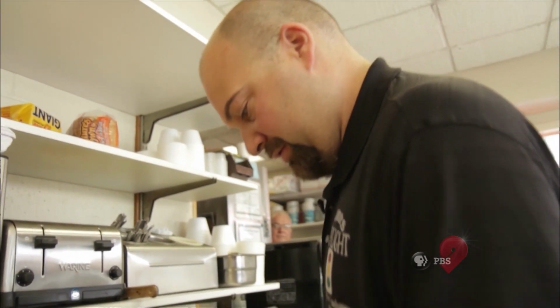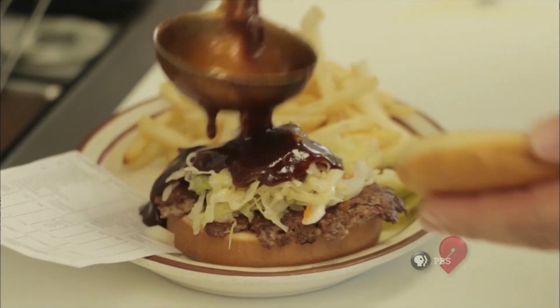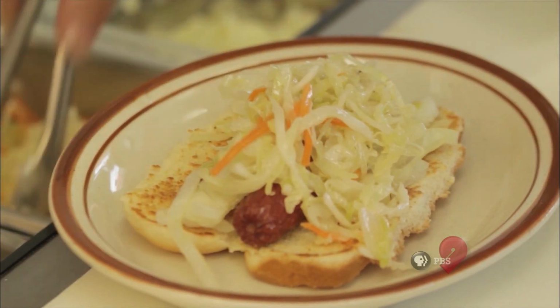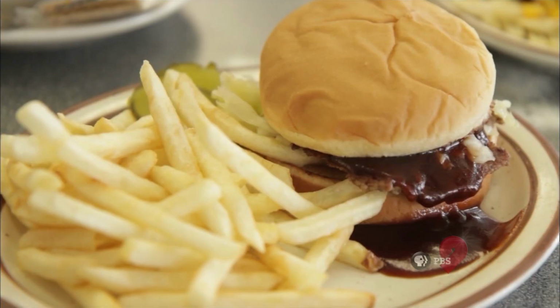The single jumbo, single patty, raw chopped onions, slaw, and our own barbecue sauce. Coney Island, raw chopped onions, vinegar and oil, sweet and sour slaw that we make in-house every day, and our house chili. A little messy sometimes. That is the Coney Island and the jumbo.